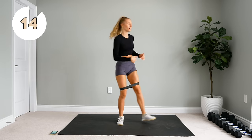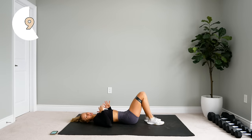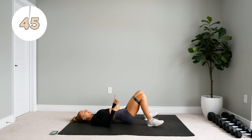Alright, next up we're going to lie on our backs. We're going to do some glute bridges with some abductions at the top. So you're going to take a regular glute bridge, you're going to open, 1, 2, 3, and lower. Here we go.